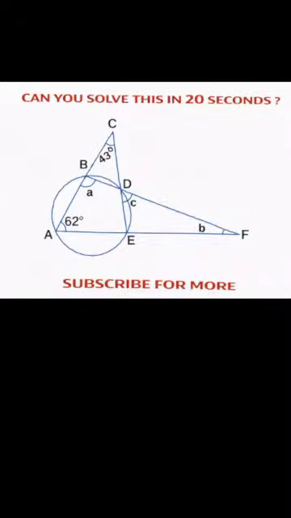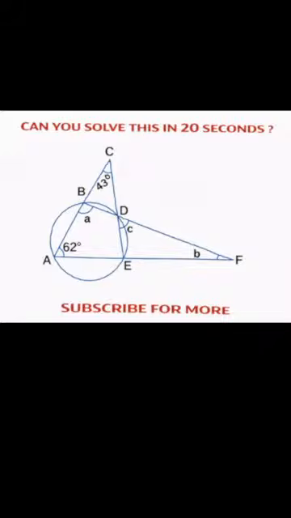Okay, so Ramesh said explain. Okay, Ramesh, I'll be explaining. Just give me a minute. We have this figure, we can see that directly. First of all, I'm going to solve for the C directly. This is one of the exterior angles of the cyclic quadrilateral. This A, B, D, E is a cyclic quadrilateral and C is an exterior angle. So C is directly going to be 62. The exterior angle of a cyclic quadrilateral is equal to the interior angle formed by the opposite sides of the cyclic quadrilateral. So C is directly going to be 62.